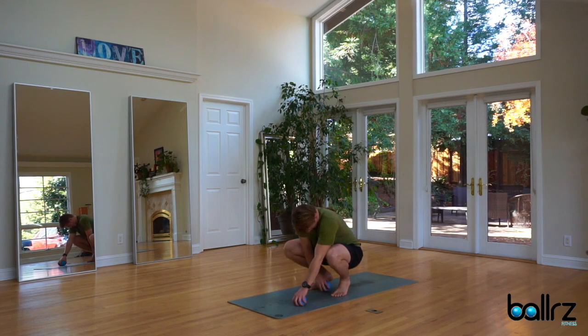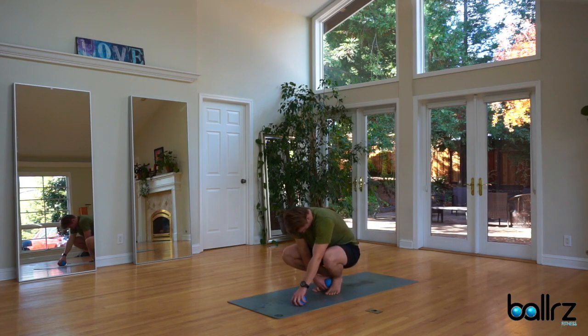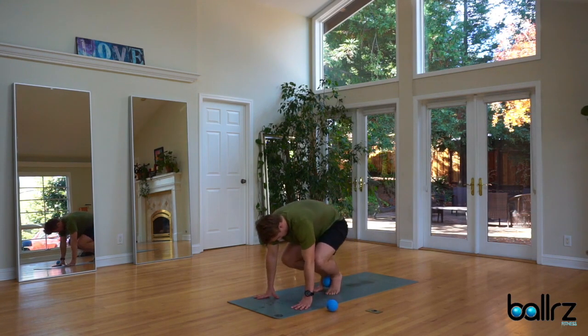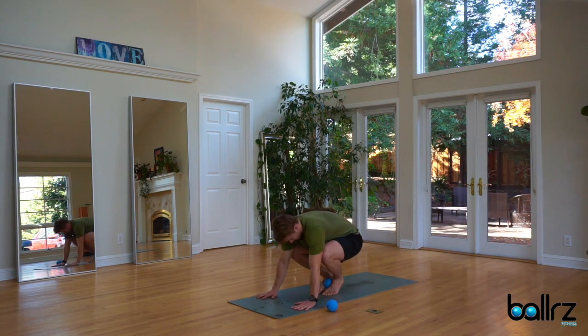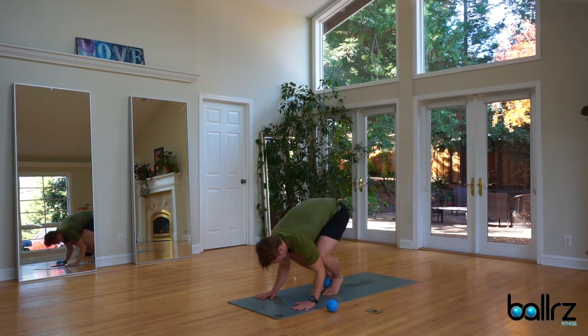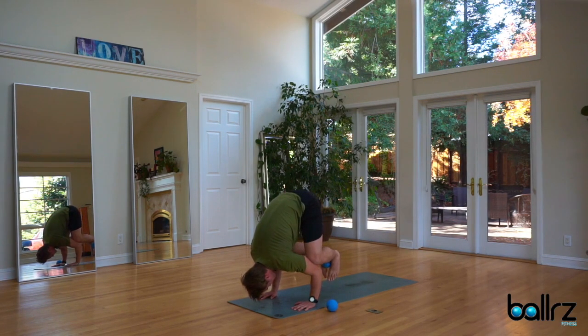For your crow pose, let's go ahead and place one of the balls between the feet. Squeeze the ball with your feet. Palms come down for the mat, knees come to the back of the tricep, and see if we can't squeeze and lift that ball into the air, into our Bakasana, crow pose.